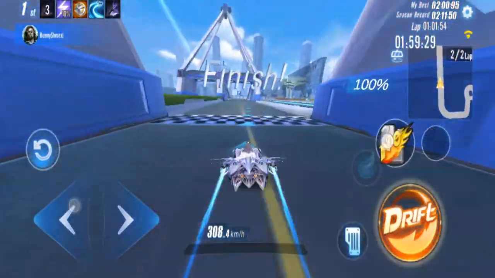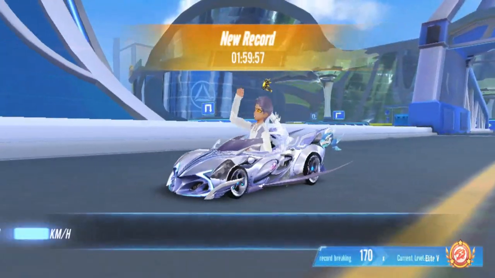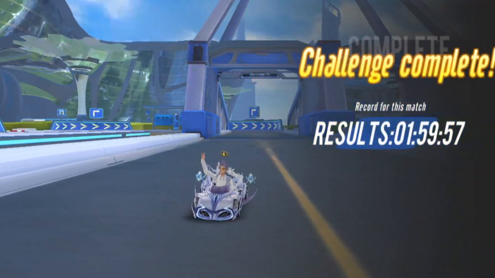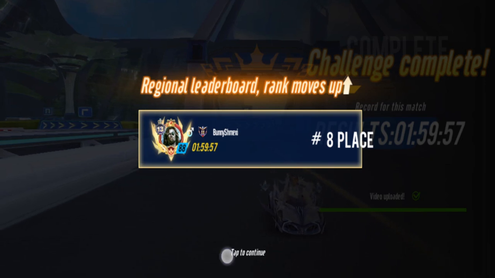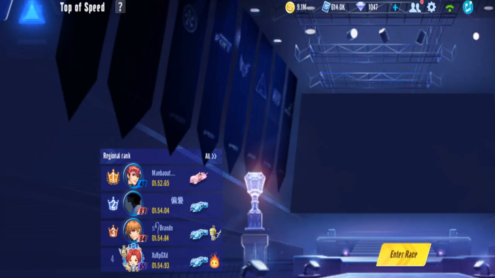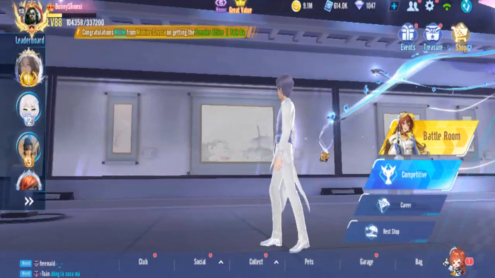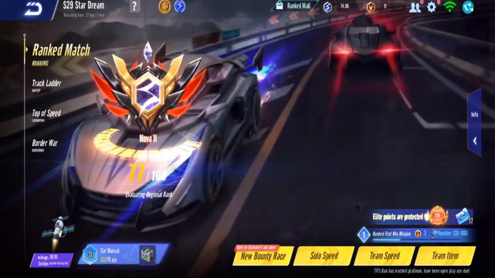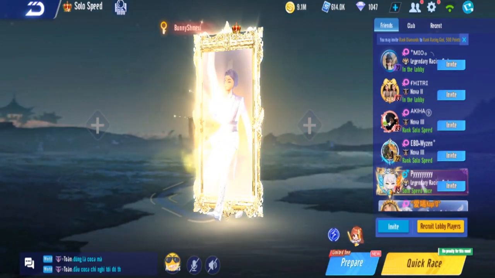Oh nice, 159. There, I got the trophy. Let's go. Okay. I didn't get a good start just now. I didn't get a full nitro. But still okay, second lap was good. Okay, so Bunny wants me to actually play rank, so I'll do just that. And yeah, just keep playing rank with this car. Alright, let's see how this goes.